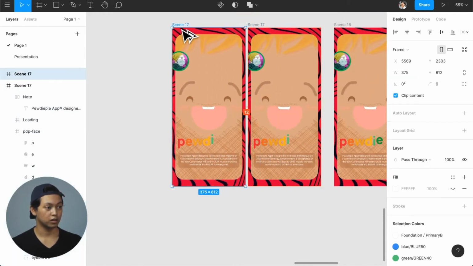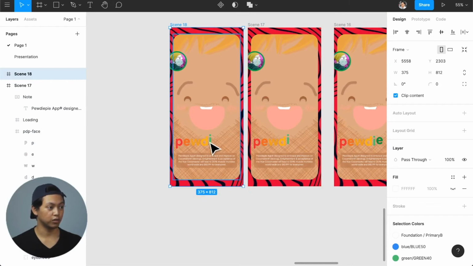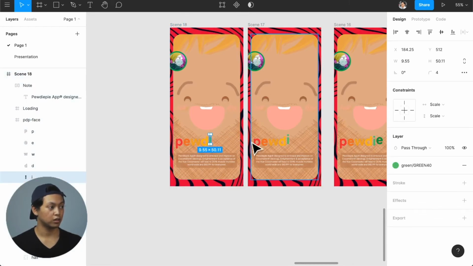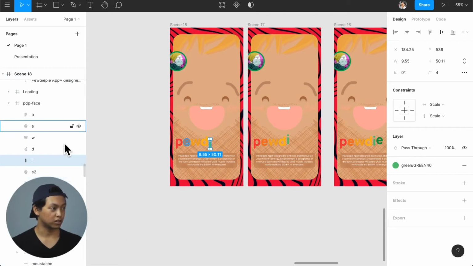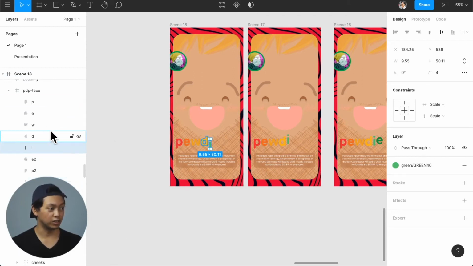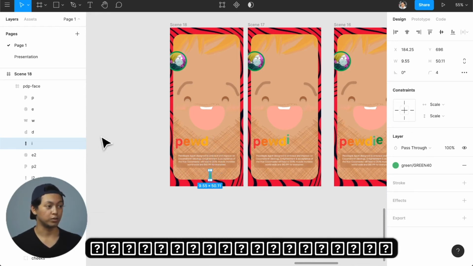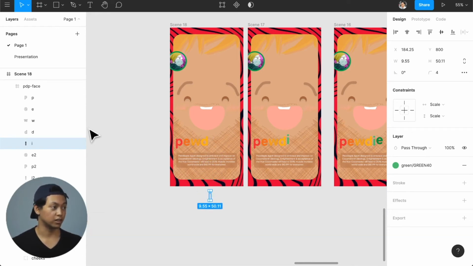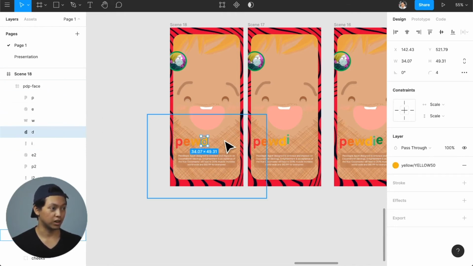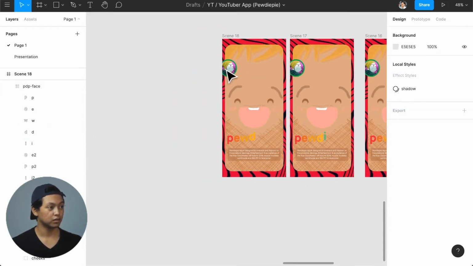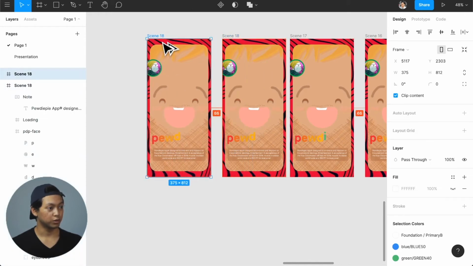Okay, now let's make another one of this, and we move the eye out of the way. Now, as you can see on the side, I've given each one a unique label. The reason for that is because this decides which object replaces the other object in the next frame. So you've got to be aware of what you're naming your layers. Make sure everything's unique, otherwise it's not going to work. Okay, a bit more and we'll be done.